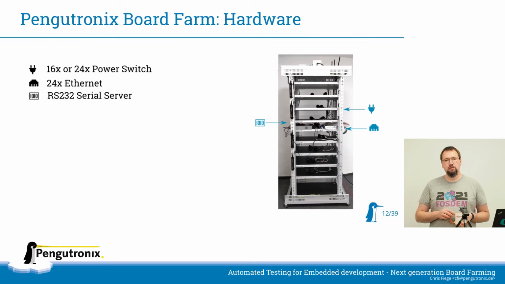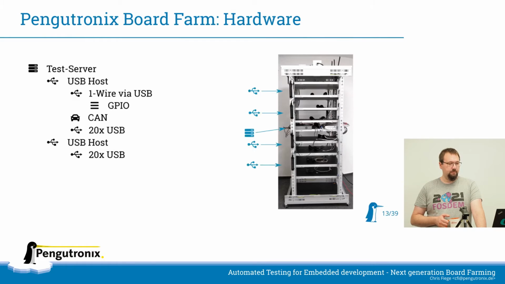We are using a 24-port Ethernet switch there. Those are PoE in the newer labs, gigabit only, and an RS-232 serial server in the older racks. And yeah, that's missing in this newer one here. So we can attach up to 16 RS-232 serial ports onto the network and then use those remotely. Yes, the power switch is also attached to the Ethernet. Forgot to mention that, so we can also remotely switch the power outlets there.